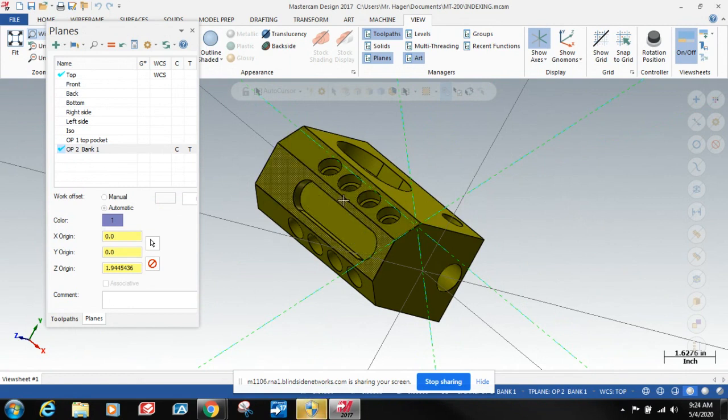So X is 0, Y is 0. It still does it. That's really weird. Y is pointing down towards the line, like towards the bottom of the part, basically on a diagonal.